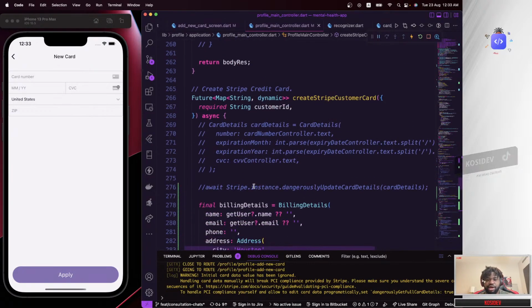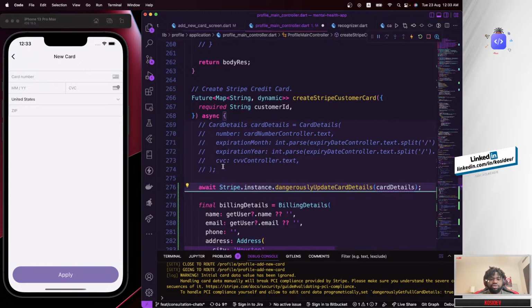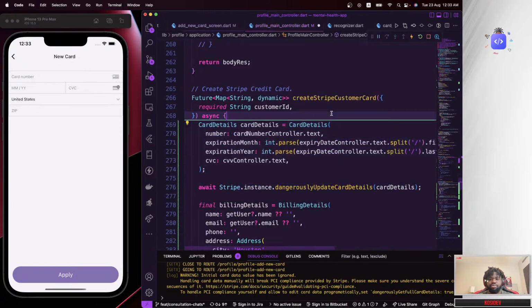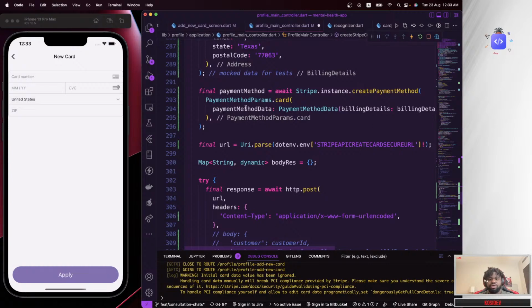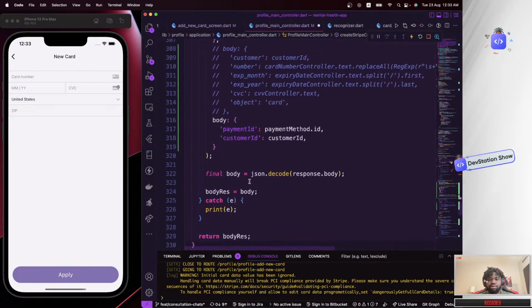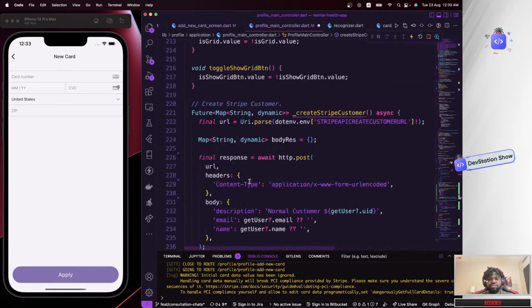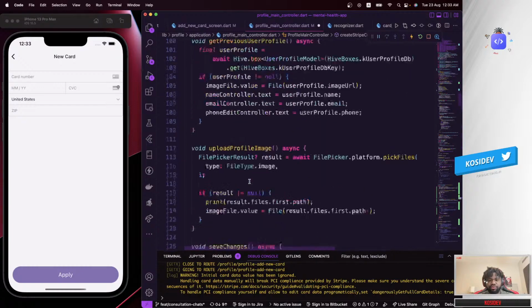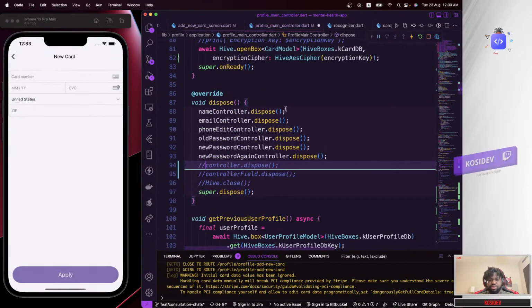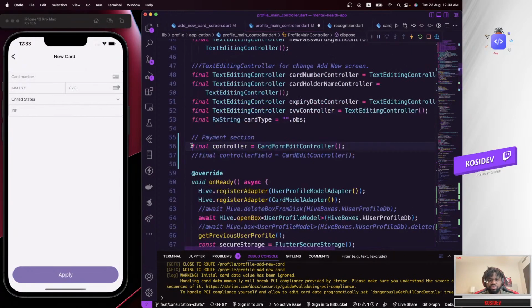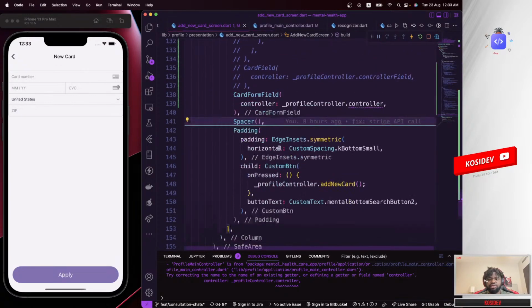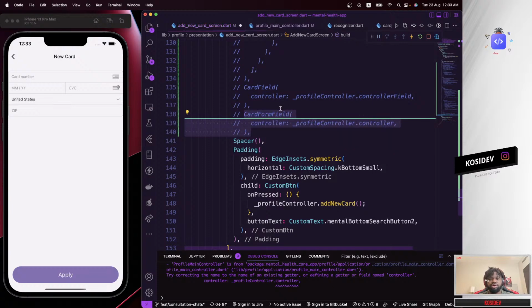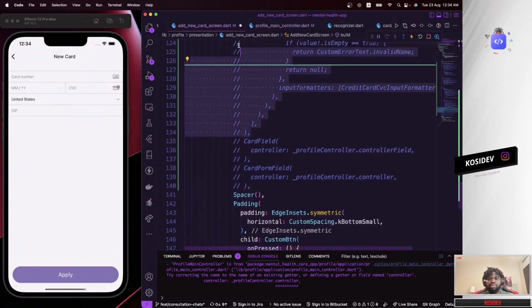So I'm going to accept the card from our own end, using our custom card field. So I'm going to uncomment this code that we have here. So dangerously updates, get hold of this, call this API, let me see if there's something else we're missing, and then head over to the top and uncomment this out. I don't need them anymore, and also do the same with this, comment it out, save that, and then head over to the card screen, comment this, and then uncomment this one out.